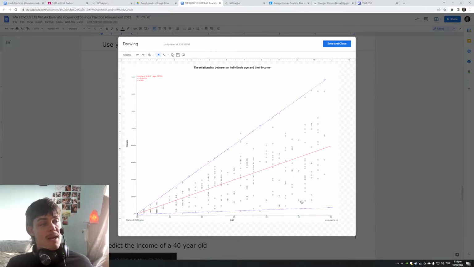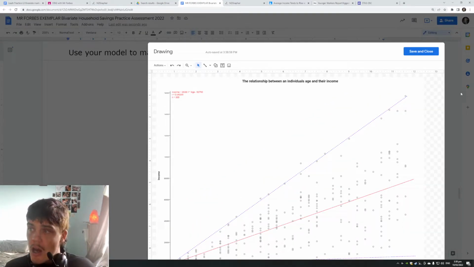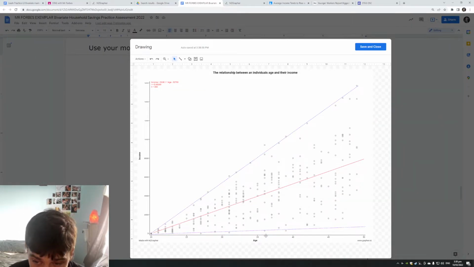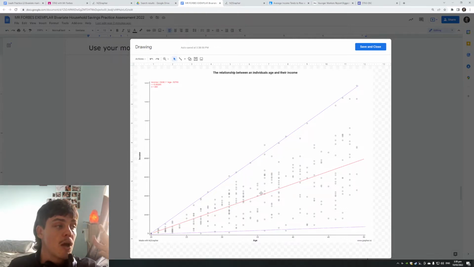The reason I'm making the interval like this is because I'm trying to capture most of the data, but there's a 36-year-old here that's only earning maybe like 3-4 grand. And so when I'm making an estimate of someone that age, it will be on average about 38 grand, but it could be anywhere between this 2 grand person and up here and this 100 grand person. So this interval is trying to capture most of the data that we've seen already.